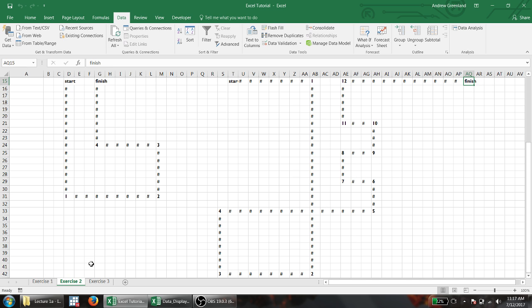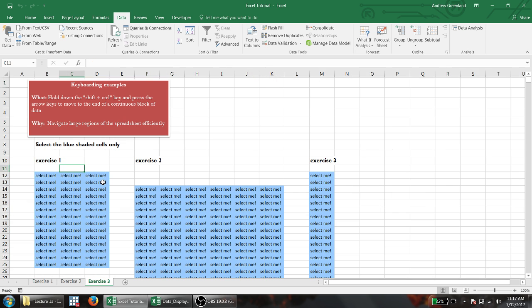The last quick tip I want to show you here is on tab Exercise 3. In this tab, I'm going to show you how to select data very quickly. We know we can click and drag to select data. So if you keep your left mouse button click down as you select one cell and move it across the spreadsheet, you'll highlight adjacent cells.